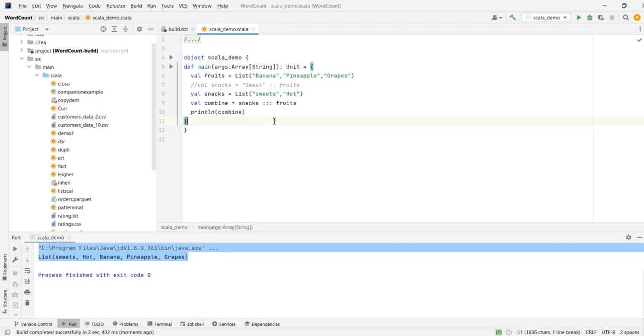Now we will check by adding another variable as well. We compared two different lists, right?